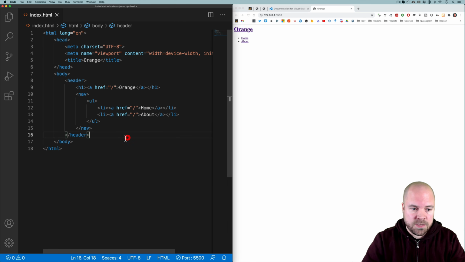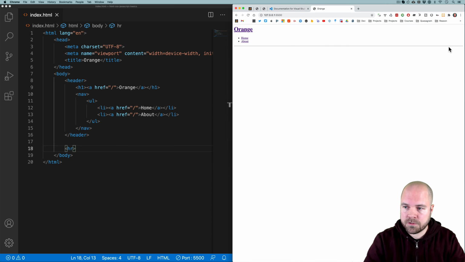Okay, finally, let's just add another tag after our header, which will add a horizontal line across the page, just to split things up a bit for us. So after this header, I'm going to add a new line and another new line, and we're going to add a HR tag, or horizontal rule. I'll hit enter and save that, and we can now see a line across the page. And I'm just going to use these HRs to split up the different sections of our page so we can see what's going on before we start making our website look pretty with CSS. But we are going to hide these horizontal rules later on using CSS.